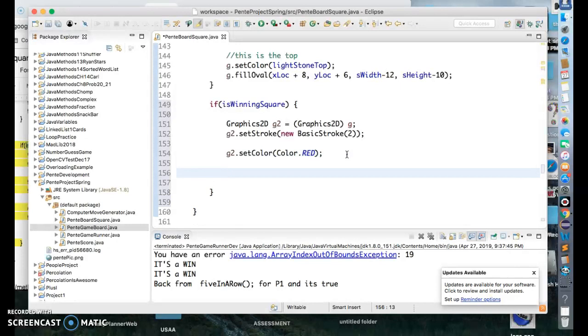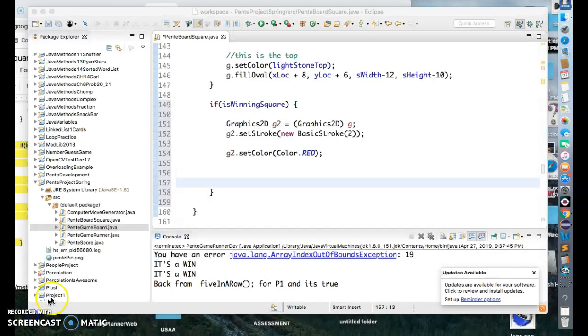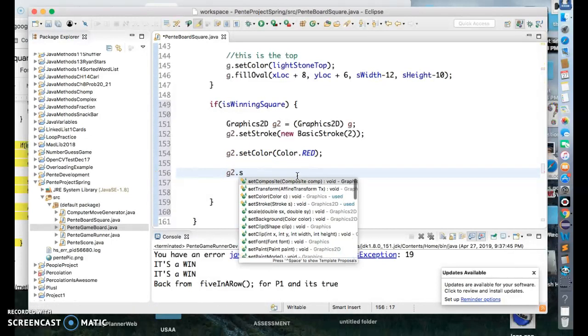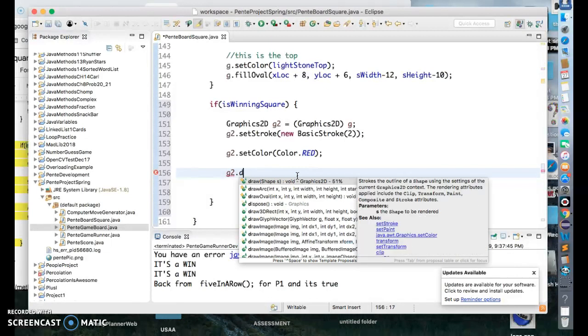And then basically we're just going to draw an oval. Okay. So what we're going to do is go G2 draw oval. And then we have to set some coordinates for this. Okay. Oh, well, it's this.